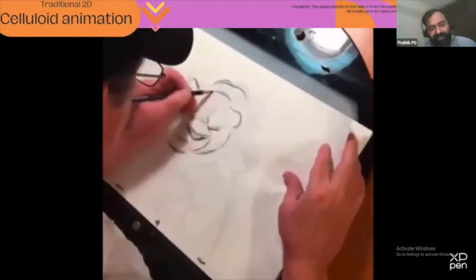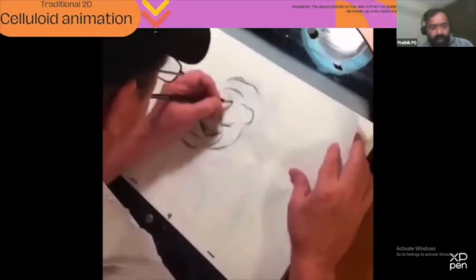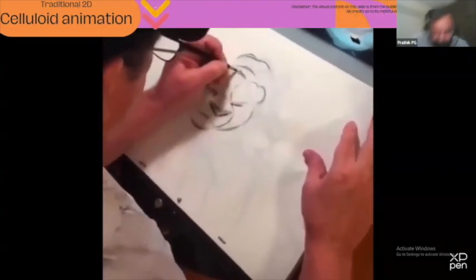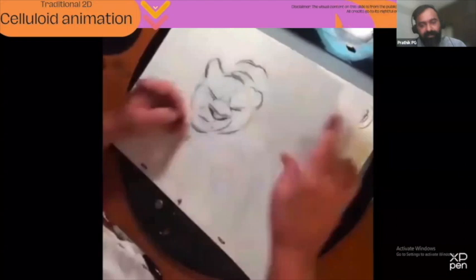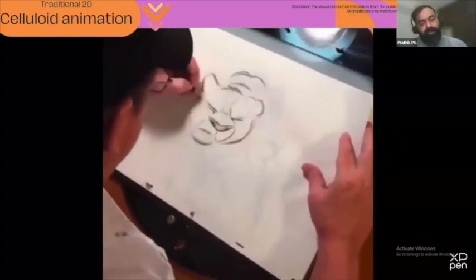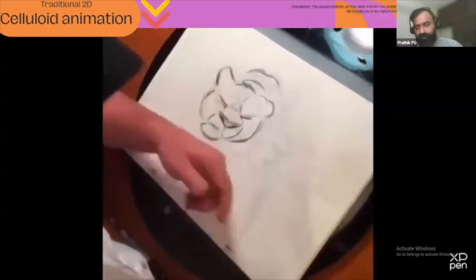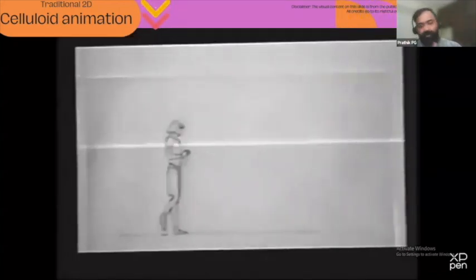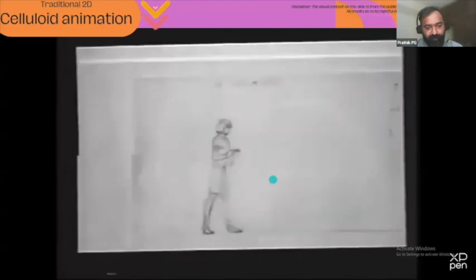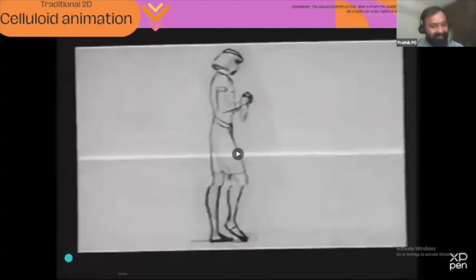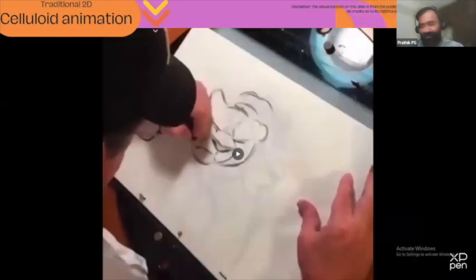So you see this, Aaron Blake, the animator who's working on this shot. He's an amazing guy, amazing animator. He's working on something called a light box. For people who are right now learning animation, I'm not sure whether you have access to things like these, because I don't know whether you will find it nowadays. But luckily I was at the transition stage, so when I was doing my training, I was able to actually work on this light box.